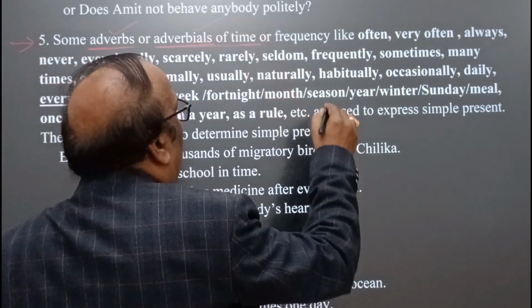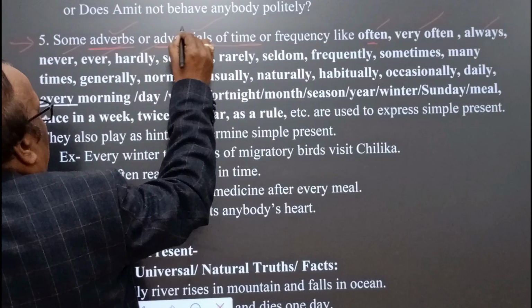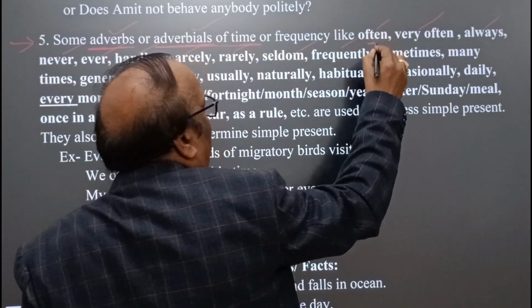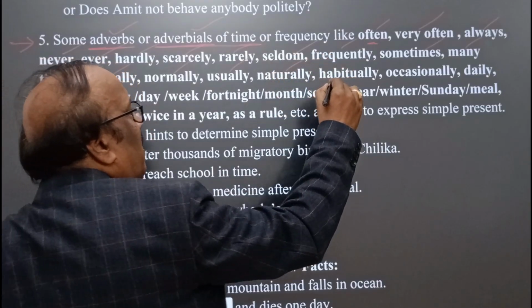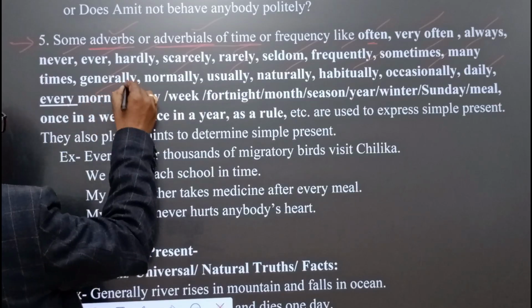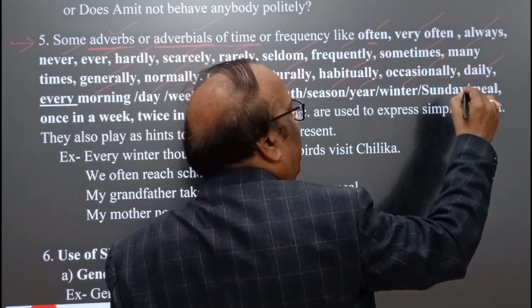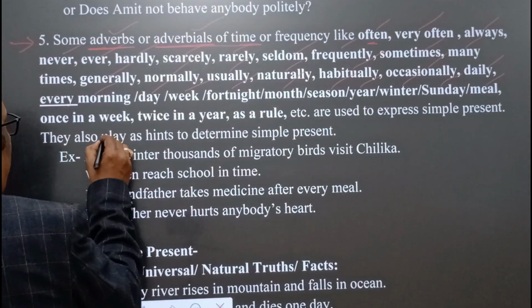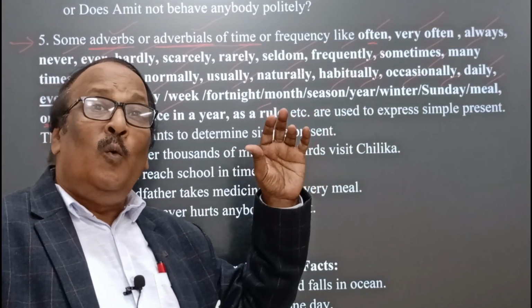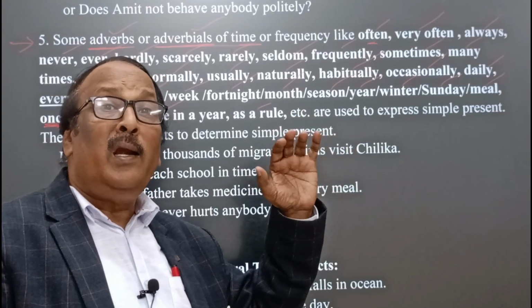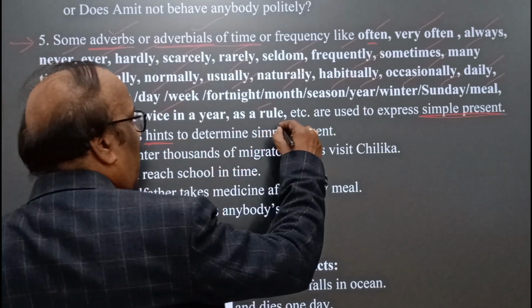Therefore, adverbs and adverbials of time or frequency like often, very often, always, never, ever, hardly, scarcely, rarely, seldom, frequently, sometimes, many times, generally, normally, usually, naturally, habitually, occasionally, daily, every morning, every day, every week, every fortnight, every month, every season, every year, every winter, every Sunday, every meal, once in a week, twice in a year, as a rule, and so on. These are very beautiful adverbs and adverbials which are frequently used in our spoken and written English. They also play as hints or clues, as I have already told you, to determine simple present.